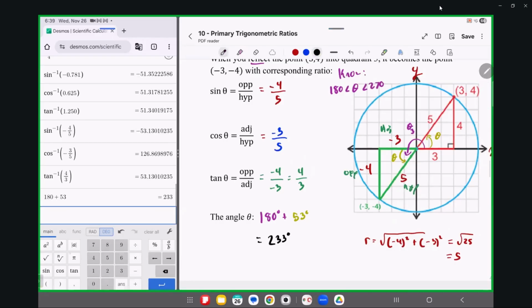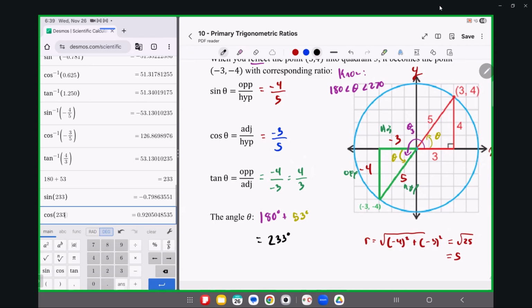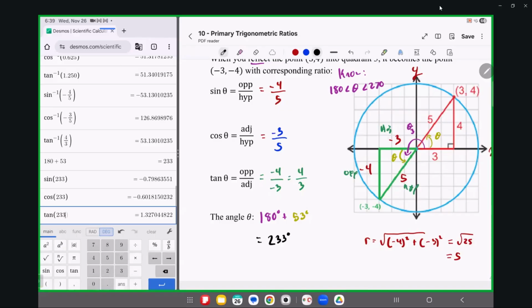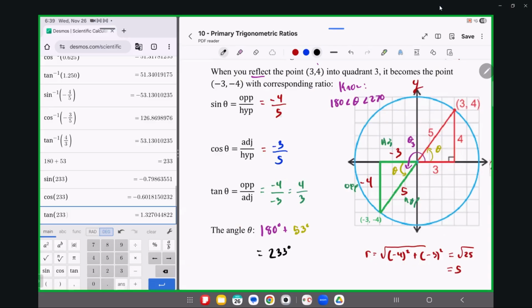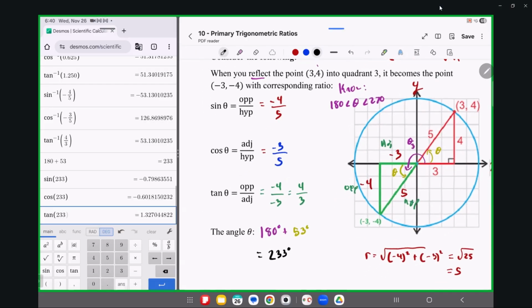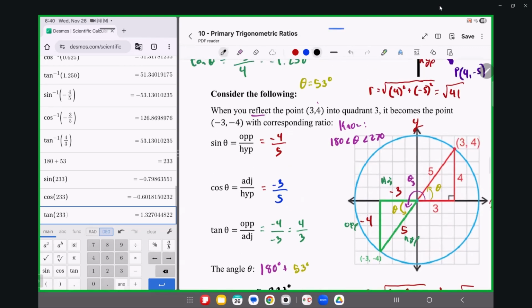And so now, if we type in sine of 233, cos of 233, and tan of 233, you notice that these answers correspond pretty close to their answer. So -4 divided by 5 is about -0.8. Again, we had to round the decimals, that's why it's slightly off. Cos of 233 is -0.6. 4 divided by 3 was that 1.33 number. It's pretty close to that. And so somehow or other, we actually landed up with the right answer. We just needed to use this gold answer, the golden reference angle is what it's going to be called.